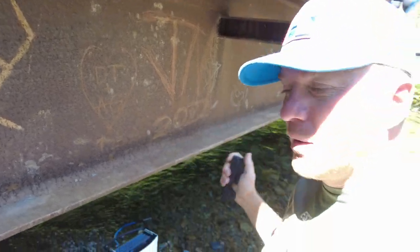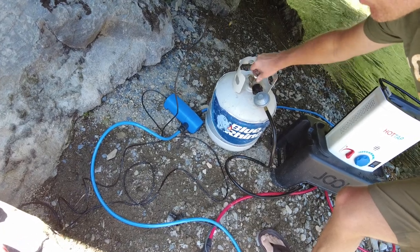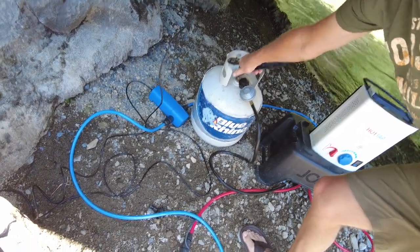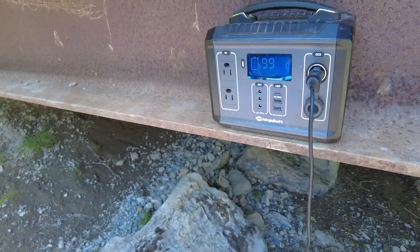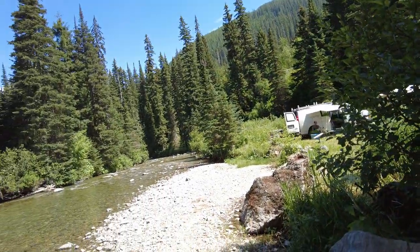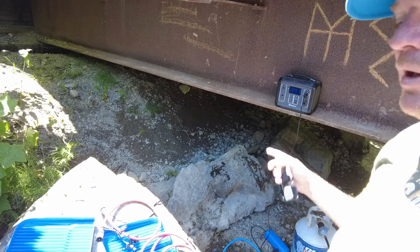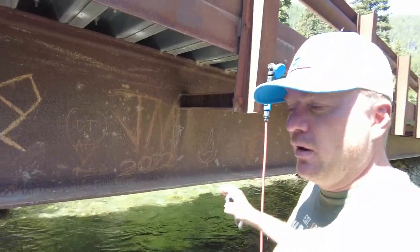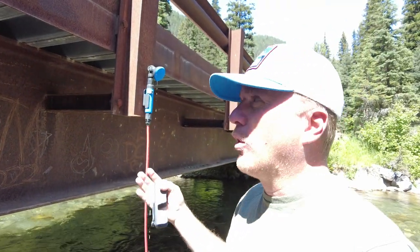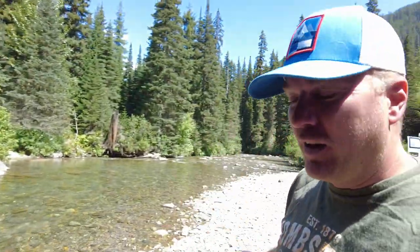When you're done using it — we're going to leave this down here for a couple of days because we're going to take multiple showers. Why not? We have unlimited water. All you do is turn off your propane, turn off your power to your pump. I'll take the Ninja battery and the pump and put those inside overnight, and I'll leave the rest of the unit out here. There's not anybody really out here — I'm not worried about somebody stealing it, plus it's hidden away. So that's how you take a hot shower in the middle of nowhere in the forests. Juka Hot Tap.